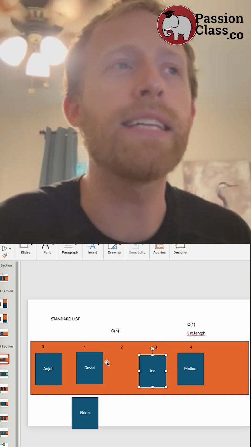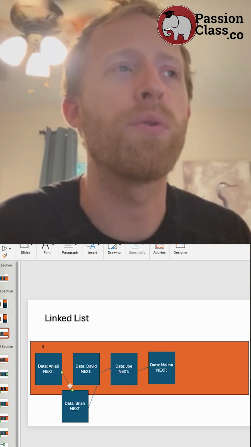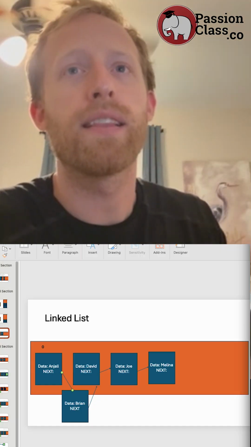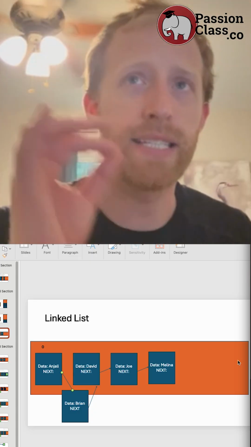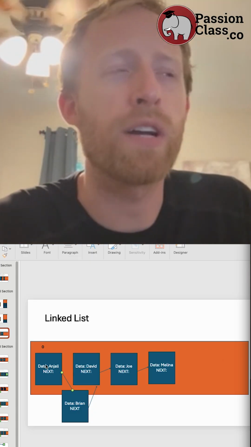And in the linked list, we can trace them through the link to the next node. The link to the next node is contained inside of the node directly prior to it.